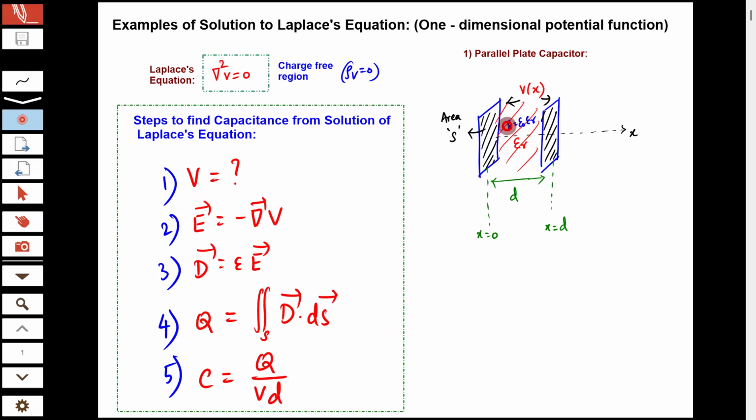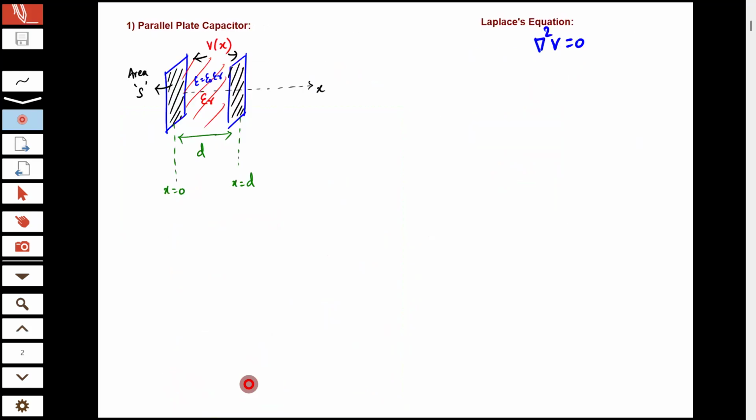Let us look at this case of parallel plate capacitor and obtain this V function and subsequently all these things to get the capacitance expression for this parallel plate capacitor. So let us consider the Laplace equation, which is del square V equals 0. And we know the configuration of the capacitor where the distance of separation is d and cross-sectional area or the area of each of the plates of the capacitor is S. The medium separating the two capacitor plates is filled with the dielectric constant epsilon r.